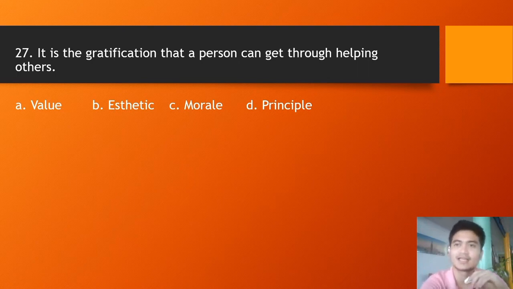Principle, on the other hand, these are the guiding actions in dealing with the client system, no? Or in engaging in social work practice. So it guides our action, the principle. So the best, the only correct answer here is aesthetic. No? The aesthetic is the gratification that we get from helping others.